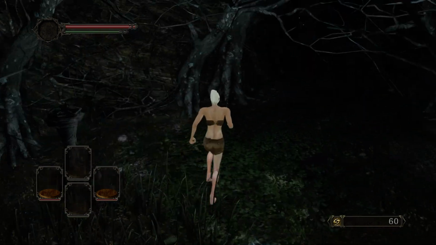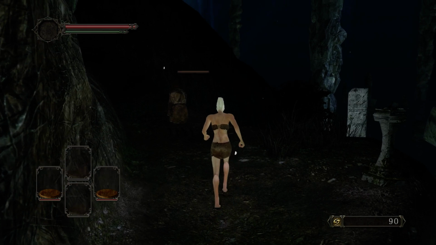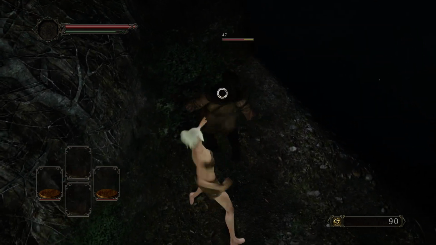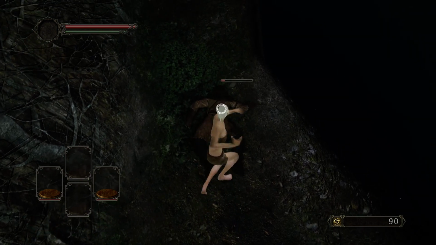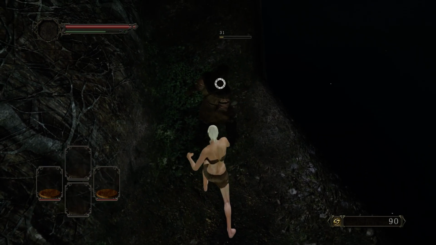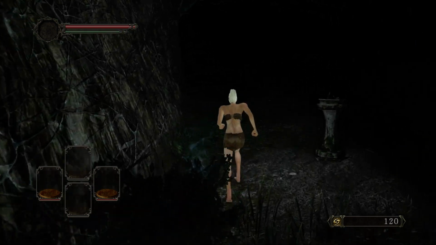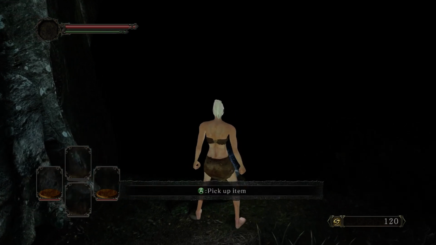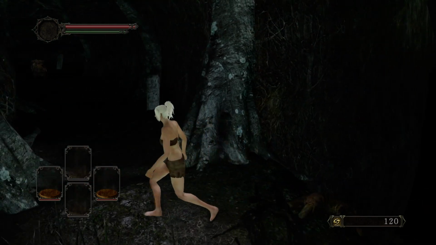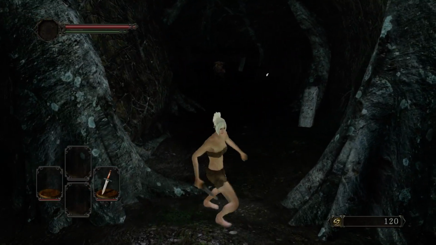Now, the next area here we'll find an enemy that's just standing here, so we're gonna be able to backstab him straight off the bat. And then we're gonna find our first weapon up here, which is gonna be the dagger. I really like the dagger. It's quick and it does pretty good damage at this point.